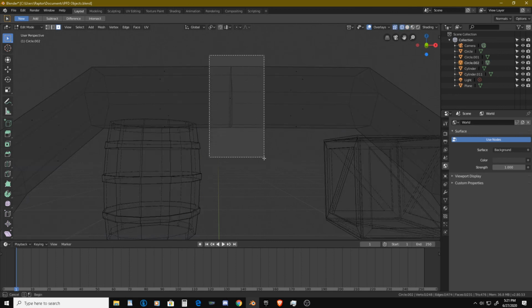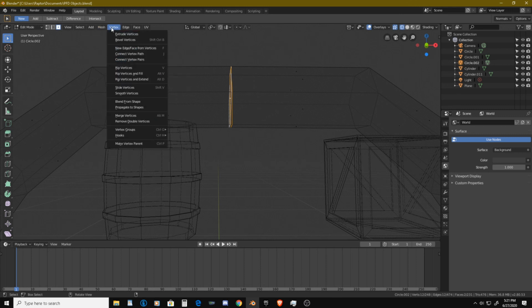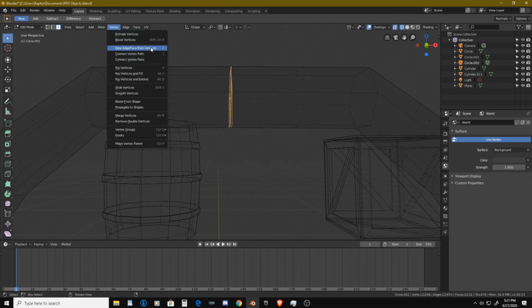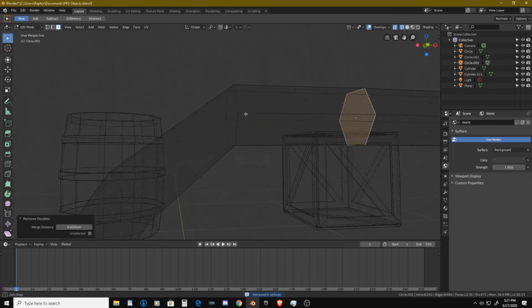Go into wire mode here. Select these, and then we're going to go mesh. Let's see here. Ooh, clean up. Let's see here. Bisect. Vertex. Merge vertices. Oh, no. Vertex. Let's see, merge, remove double vertices. There we go, perfect, just like that.